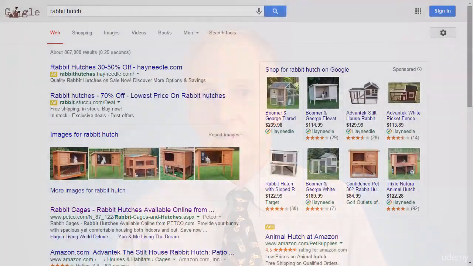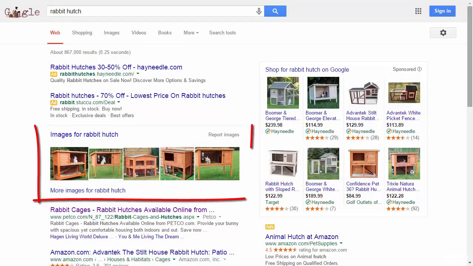Time to look at the images in your web pages, because you can use them to carry keywords too. In fact, there are two ways images can help you. First, you can place keywords into the image tag to help the page on which the image is placed. But of course, images themselves sometimes, often, come up in the search results, as you can see here.